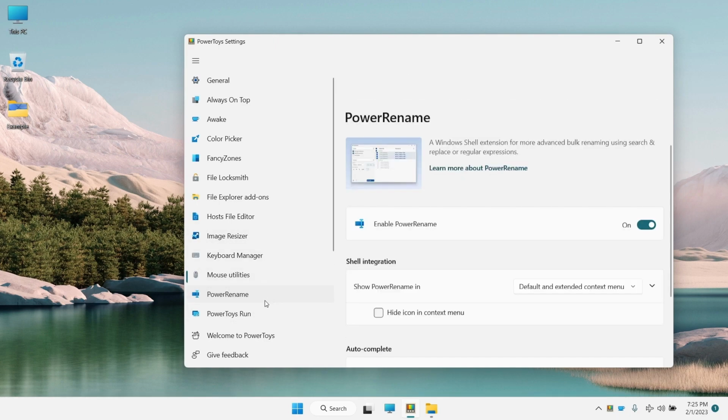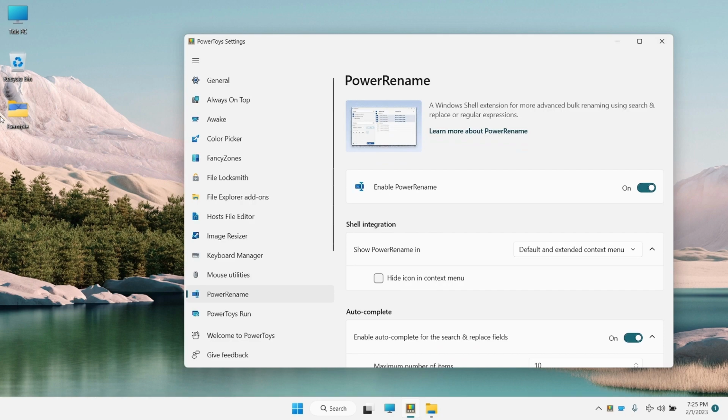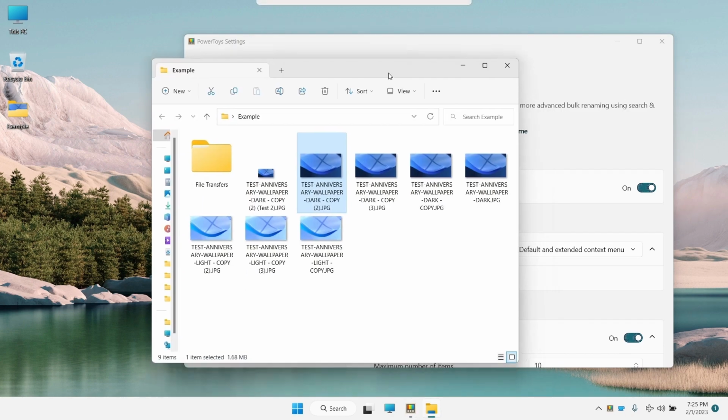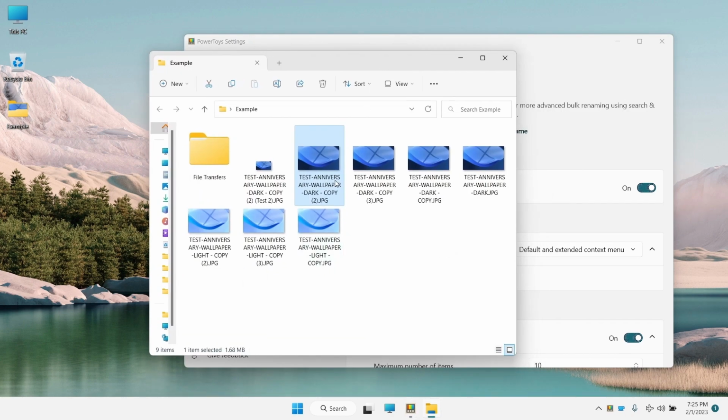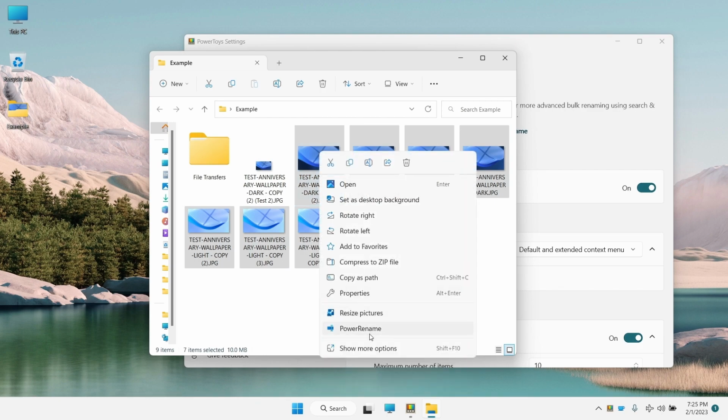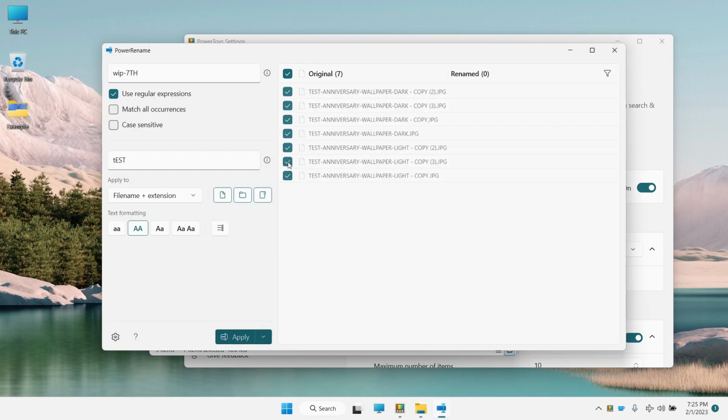PowerRename. This is also another good feature. Let's say you have a lot of pictures like this one, and you would like to rename all of them to one or a similar name. Doing this manually would take a lot of time. So all you've got to do is enable the PowerRename feature, select everything, right click, and click on the PowerRename option.